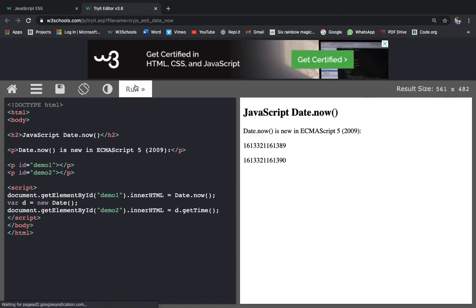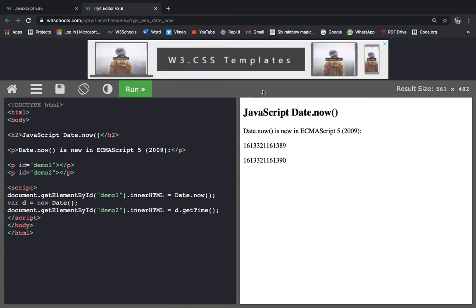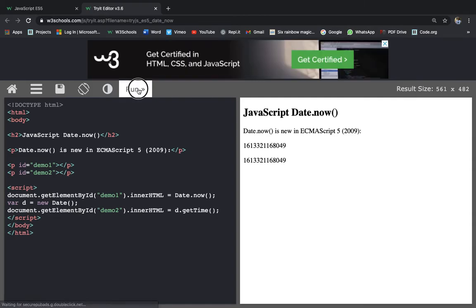If we run this, every second this number changes. Like you see, every second it is changing.